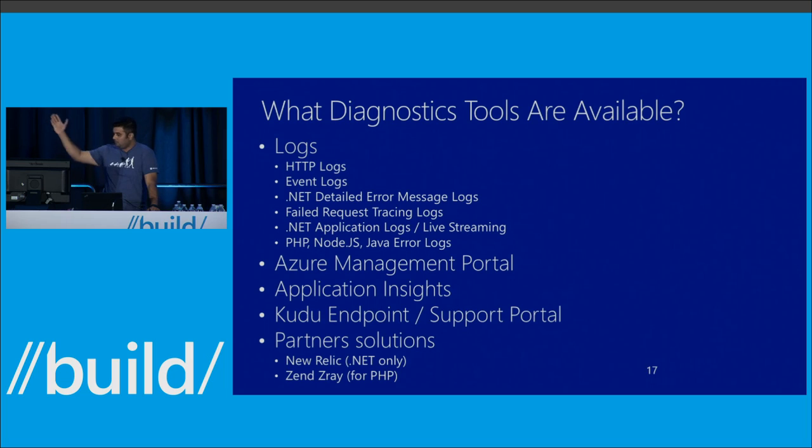Everybody knows about HTTP logs, event logs, .NET detailer message, failed request tracing, application logs, PHP logs, management portal, App Insights, Kudu. How many of you are aware of Kudu portal? Right, cool. How many of you have used Kudu or any of the other troubleshooting tools to troubleshoot your web apps? All right, perfect. There's quite a bit. Great. And then we have partner solutions like New Relic and Zend Zero, which we announced this week for profiling PHP. So I'm not going to go through the most obvious ones today because it doesn't really help.